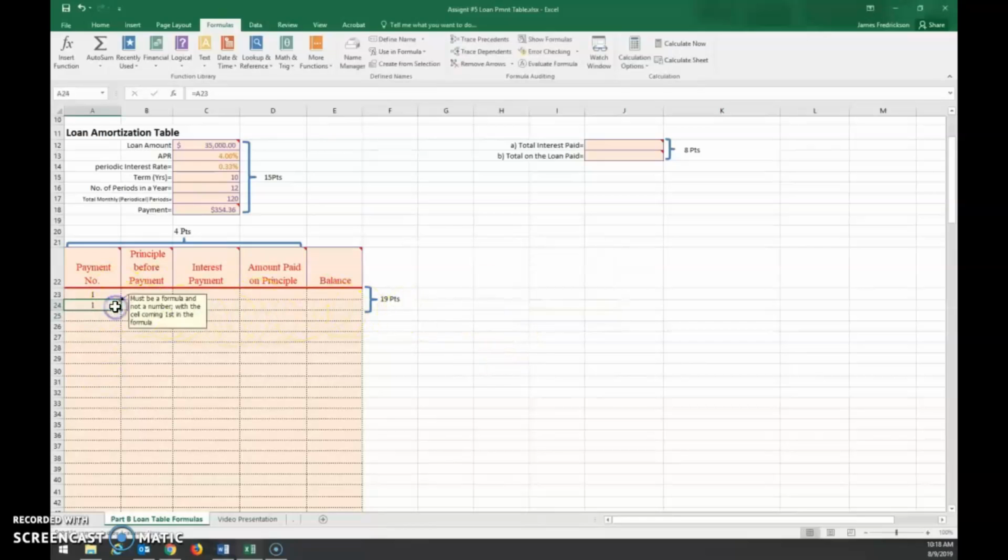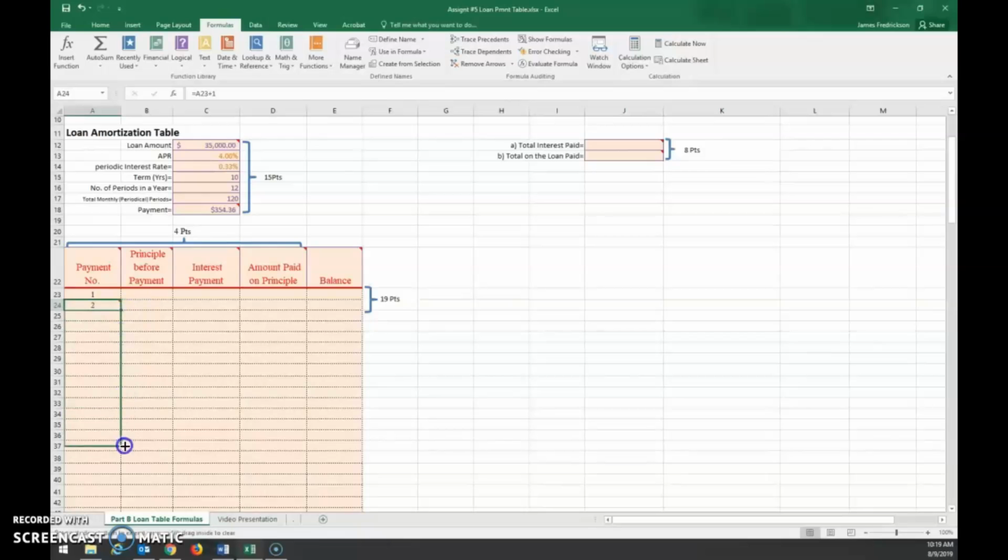And we'll try it again. Equals, we'll click on number 1 and I'll put a plus 1 in. Okay, worked the second time, sorry about that. Now I'm going to click on the number 2. I'm going to put my mouse on the fill handle. You notice how my mouse changes from a big open white cross to a smaller black cross.